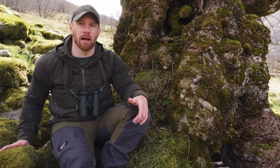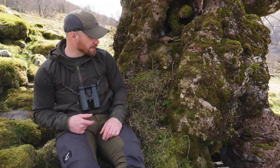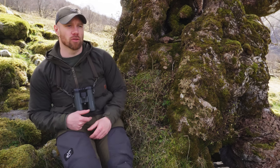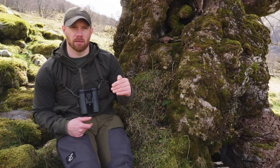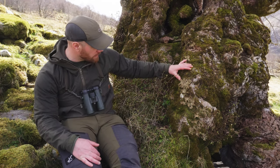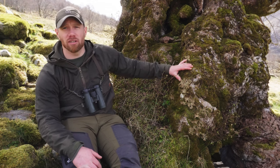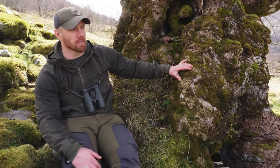It's basically a pile of rock. It's very thin soil on rock. But one thing we are more certain of is that it's definitely centuries old. More than likely over 350 years old. So it's definitely in that ancient woodland category. And you can see it's a very old, impressive veteran tree, whether it came here naturally or not. It's been here for a long time.